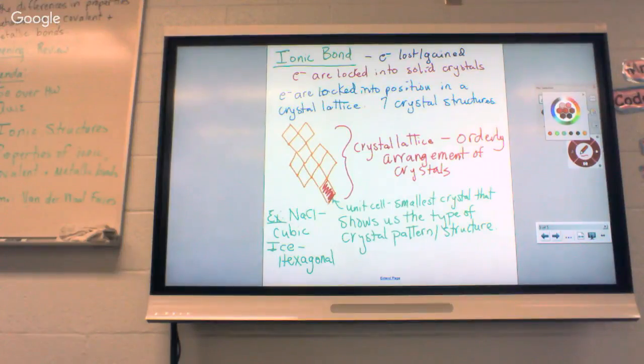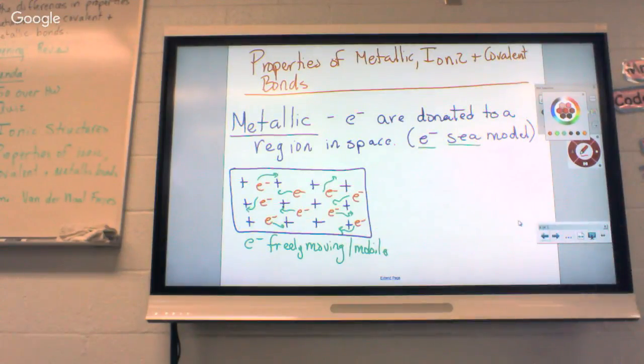Now, how do the properties between an ionic bond and a metallic bond differ based on those two structures? What properties do metals have that ionic compounds don't have? Tell me what you remember about metals. The electrons move freely, so what things do metals do that ionic compounds don't do? Think middle school, think earth science, think some other science class other than mine. I teach this in physical science all the time.